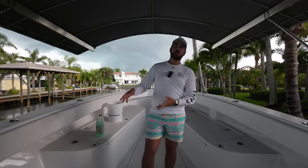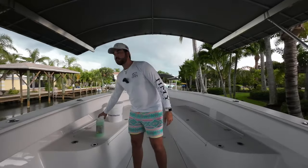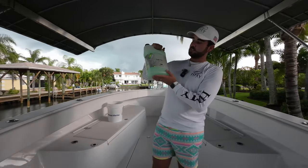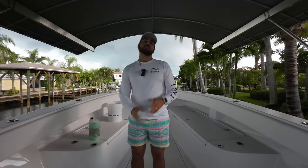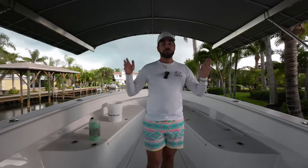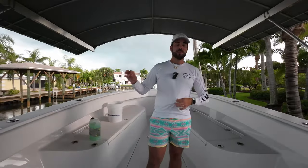If your boat is ceramic coated, you're not going to want to use regular soap. You'll want a special soap. I have DNA Surface Concepts in Riviera Beach do all the ceramic work on this boat, so I use their products. This is their Detox soap — it's a very mild soap that has silica in it. Silica is hydrophobic, which means the water beads off it nicely. It's a little boost to the ceramic coating. It's a pretty light soap because the ceramic coating already does a fantastic job at everything washing away with just water.